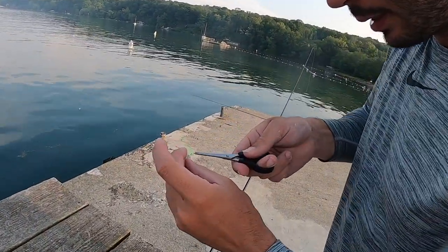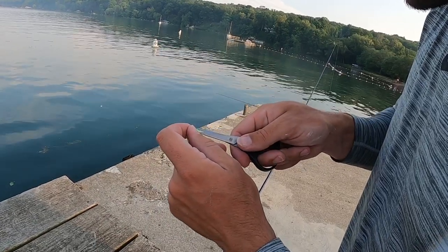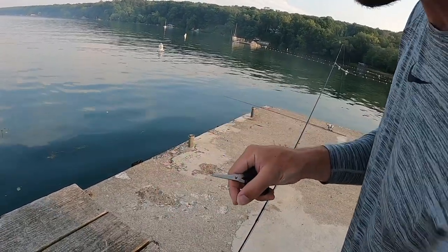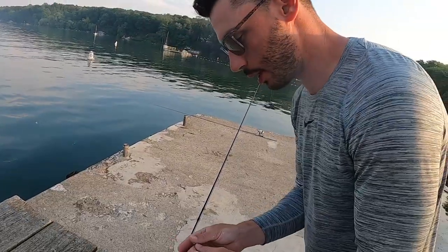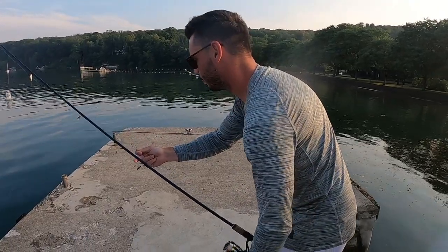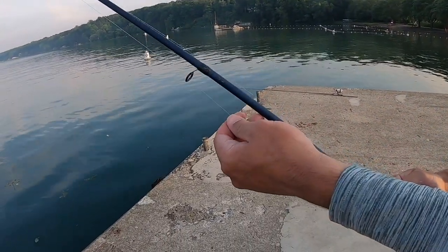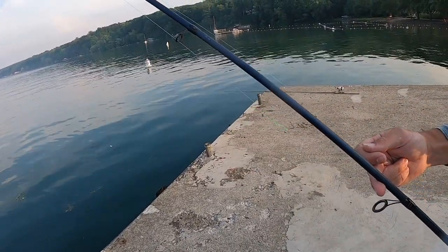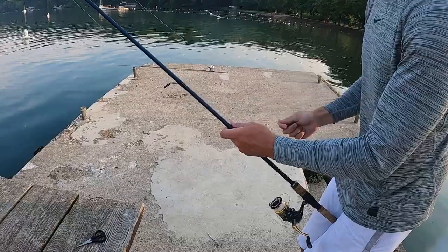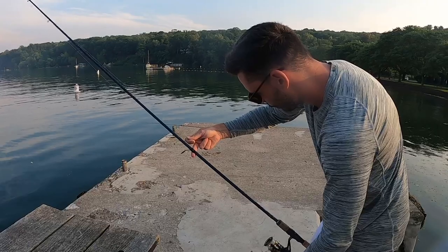Take your scissors and snip your tag line, giving yourself a little bit left over just in case it comes loose — you can bite onto it and get it to tighten up. Now I'm going to take my rod, close the bail, and begin reeling. The bobber stopper is right there on the rod and it's going to stay right there, sitting 20 feet up the line.